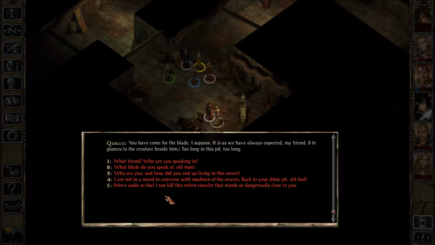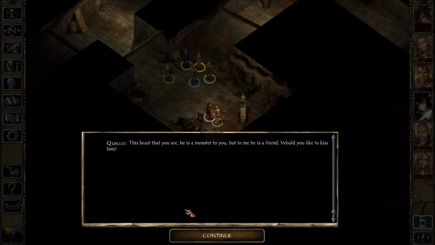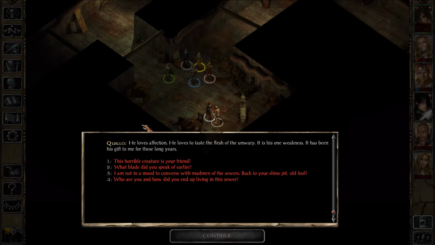Right, so apparently he's alone here with his only friend, that carrion crawler. So to us it is a monster, but to him that's his only companion, and I would not like to kiss it. He loves affection. He loves to taste the flesh of the unwary. It is his one weakness. All right, I think I've heard enough.